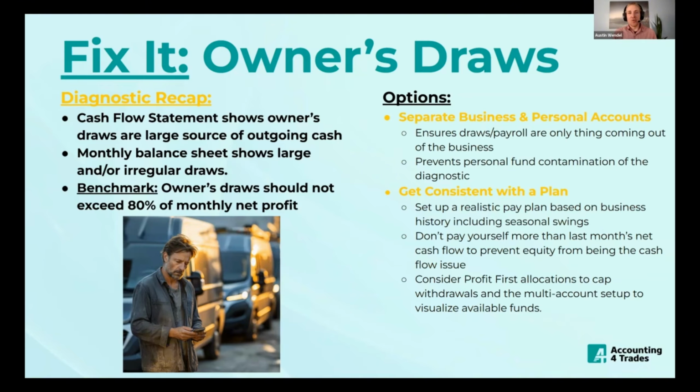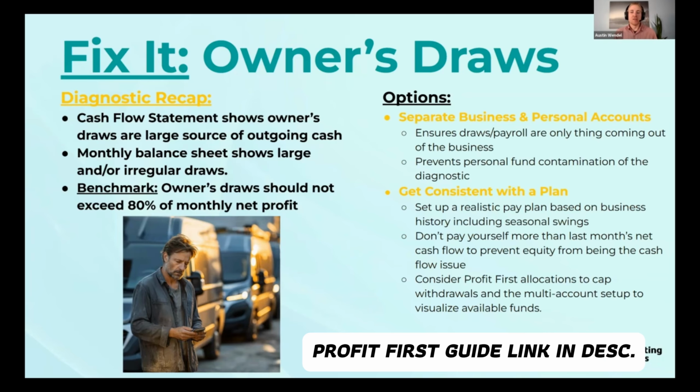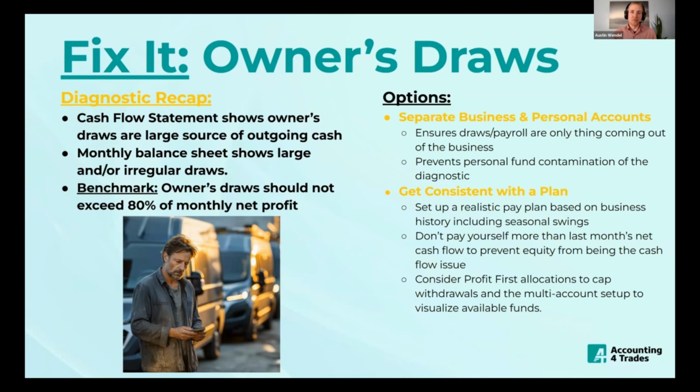And if that's difficult or you're more of a visual budgeter, look at Profit First. I love Profit First because it can give you those visual allocations, right? You're going to set up 5 bank accounts where you would be able to see, all right, I have $5,000 or $15,000 in my owner's account. That is all I can withdraw. There's no, oh hey, I have 200 grand in the checking account. Well, that's all business cash, and you have a $200,000 credit card payment. There's no owner money there. So you'll be able to see that visually with Profit First. It'll help you visualize what funds are actually available.